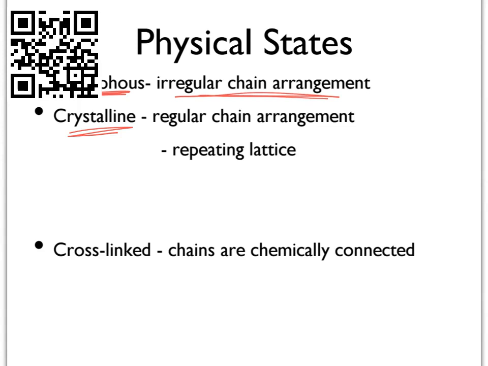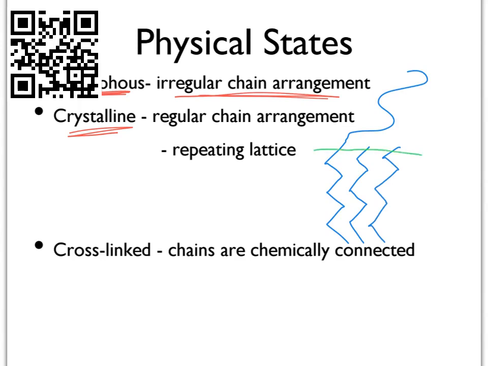And so this consists of a repeating lattice, and so I've been drawing spaghetti. Polymers, when they crystallize, they can start out as something that's amorphous, but what happens is they start to line up with each other. And if enough of them line up with each other, then we have what's called a polymer crystal. All right, and so the dimensions of this are defined by the edge of that interface. So out here is amorphous, and in here is crystalline.